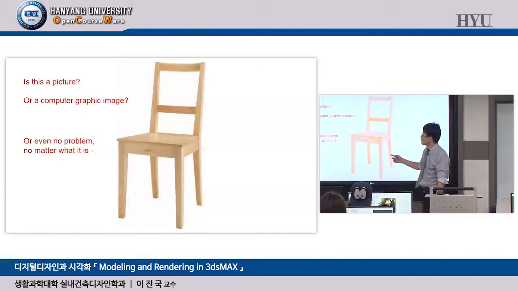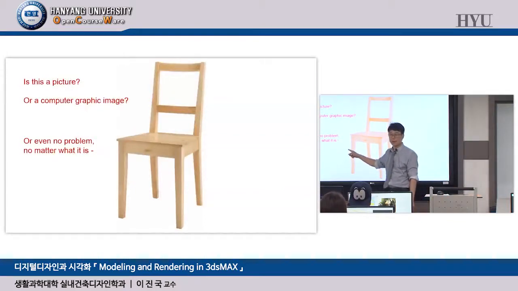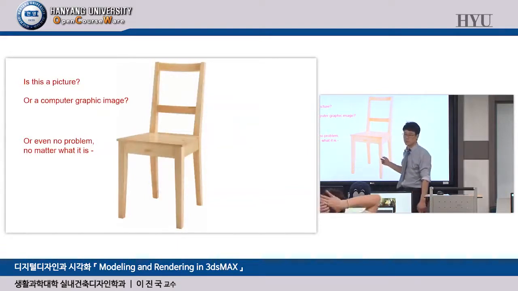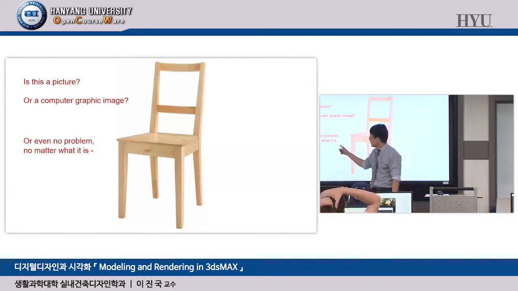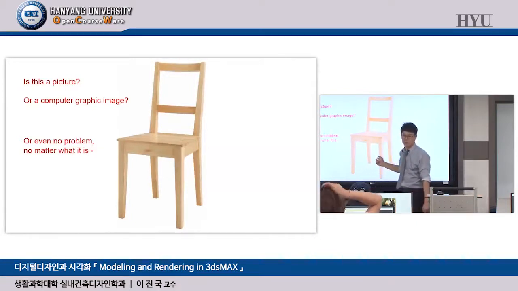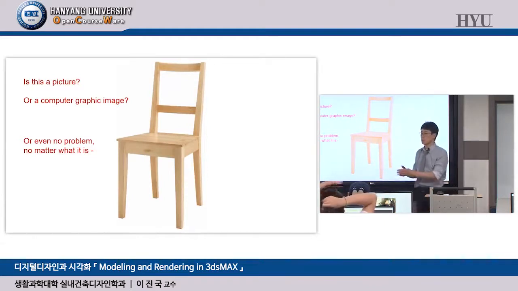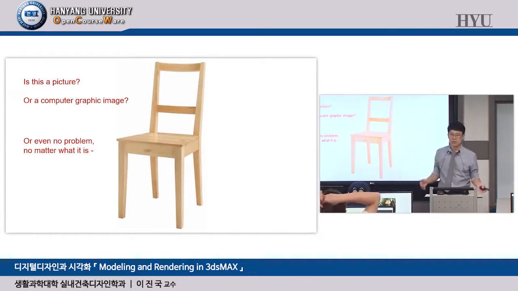Is this a picture or computer graphic? Or does it not matter? My answer is it doesn't matter, okay? Of course, this is computer generated. This is an IKEA product. No matter what it is, no problem, because with visualization nowadays, there is no difference between real pictures and computer generated. Sometimes computer generated looks much more realistic than pictures.